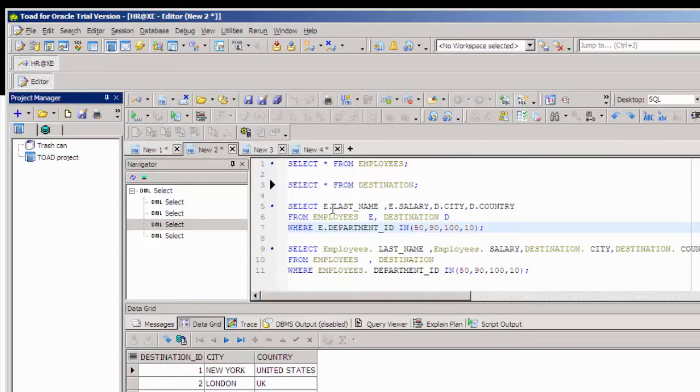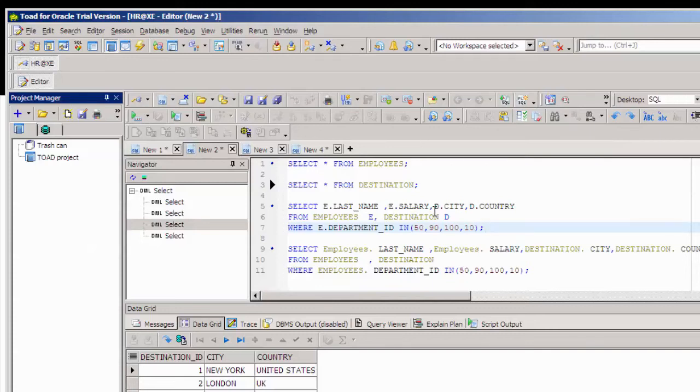After the dot, or the period, you specify the column name attached to that table. So I've got E.last_name, comma, E.salary. E means the employees table, so E.salary is the salary column from the employees table.